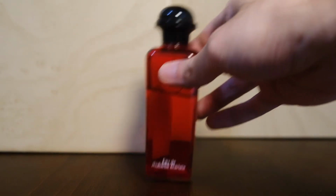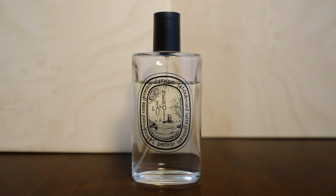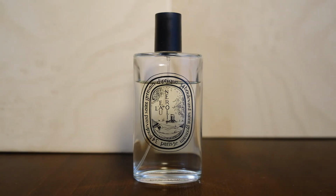Next, we have L'Eau de Néroli by Diptyque, and this one is another citrusy one. It opens citrusy. It's a bit green. This has that familiar neroli orange blossom combination, but what I really love about this one is the addition of beeswax. The beeswax in here starts off kind of wet and oily, and then as it dries down, it becomes slightly drier, giving off this almost sandy texture. So if you're looking for something to satisfy your sweet tooth in high heat, this is definitely a good option instead of fragrances that usually dry down with tonka or fake vanilla, which can be annoying and overly sweet. And in the summer, you don't really want that, right?